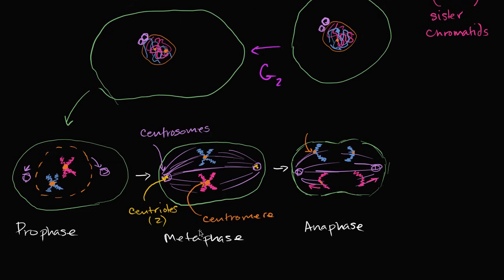And then that takes us to the last formal phase of mitosis, and that is called telophase. Telophase. Let me do my best job to draw it. And you can already see I've started to draw that the cellular membrane is starting to pinch in kind of in preparation for cytokinesis, in preparation for the cell splitting into two cells. So I'll do it a little bit more. Cytokinesis is usually described as kind of being a separate process than mitosis, although it is obviously, they kind of together help the cell fully turn into two cells.